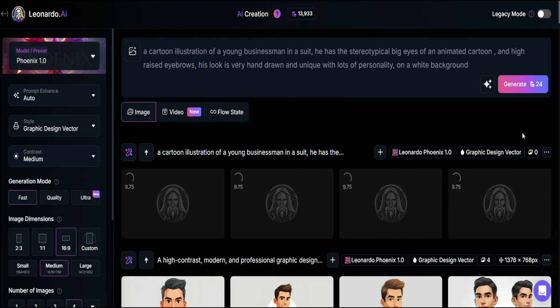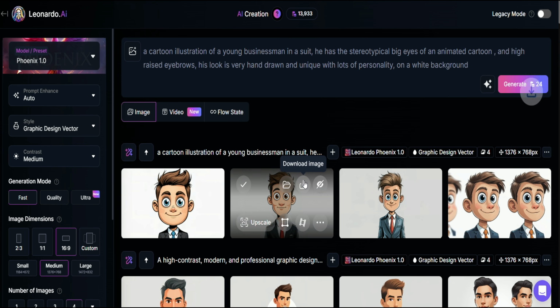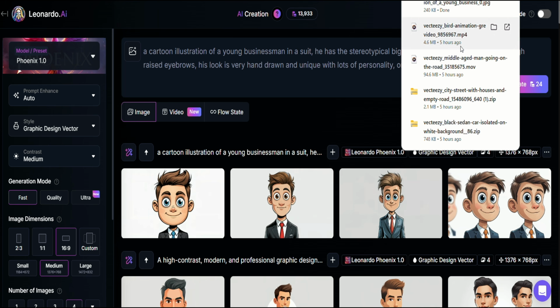The first thing we want to do is create our main character. I'm using a text-to-image AI program called Leonardo AI. This is free to use, but there are plenty of other free options online also. I put in a prompt asking for a 2D cartoon character wearing a suit. I'll put the exact prompt in the description. I select the image I want and click download.